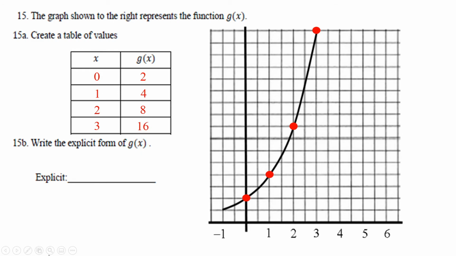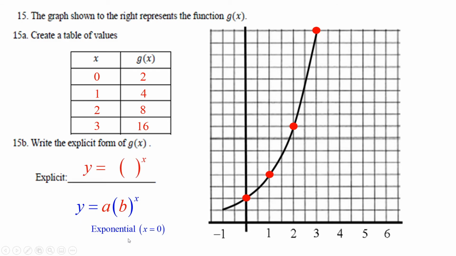All right, so write the explicit form of g of x. Well, let's look at the pattern of change there. We're not adding, we're multiplying. It's exponential then, and we began with an x equals 0 to make this as simple as possible. So now we can write this as y equals a times b to the x power. If we would have started with this -1, we would have had to use our other form of an exponential, but we're keeping this as simple as possible.